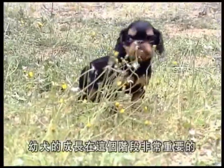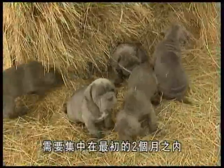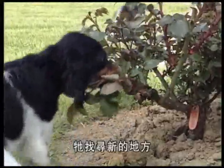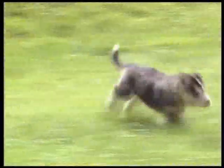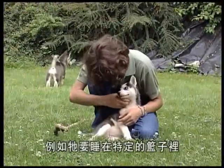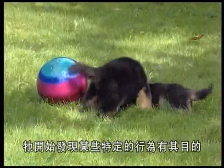The puppy's growth is a crucial phase both physiologically and in terms of behavior. It is during these first few months that the puppy gains the basics of a good education. While he is growing, the puppy is bursting with energy and curiosity — he explores new places, plays with the rest of the litter, learns a great deal from his mother and also from his master. His first activities are among the most fundamental in his life.